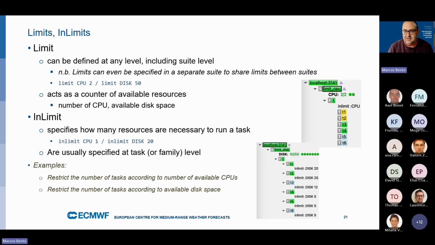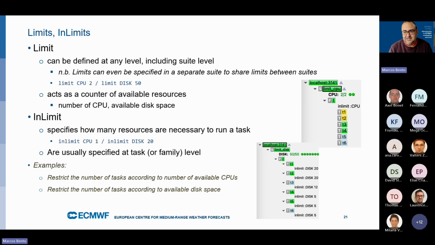And the limit is 50 megabytes on the disk, or gigabytes or something, right? Or 30 CPUs. I only can have 30 CPUs for that, okay? And that basically establishes the counter that will be used, and typically is defined at the highest level possible, or in a special family that only contains limits, or only contains these counters.